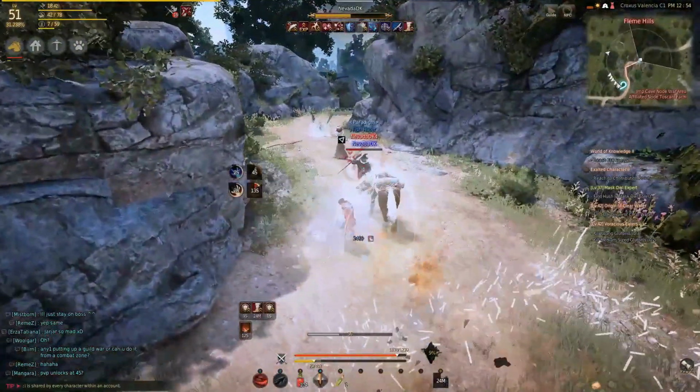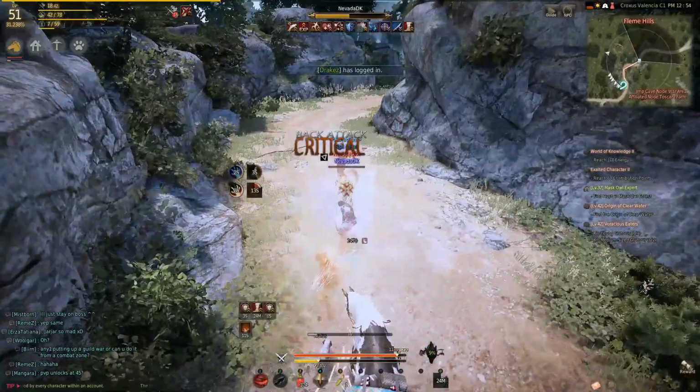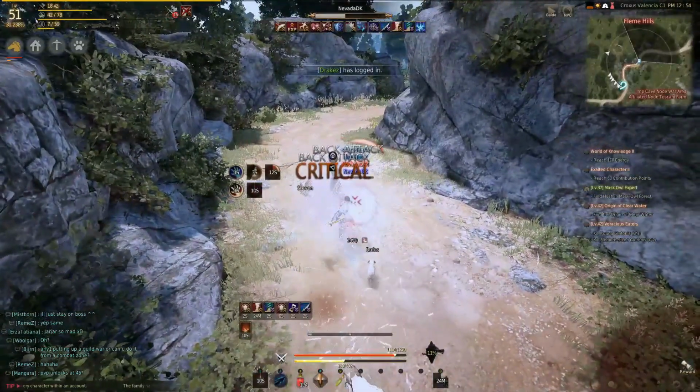I tried to hit him with my forward slash here to reduce his movement speed. I have an awakening on my forward slash that slows them with 10%.